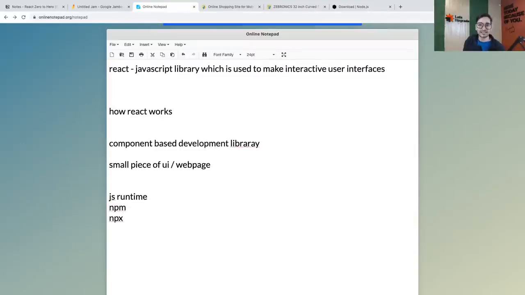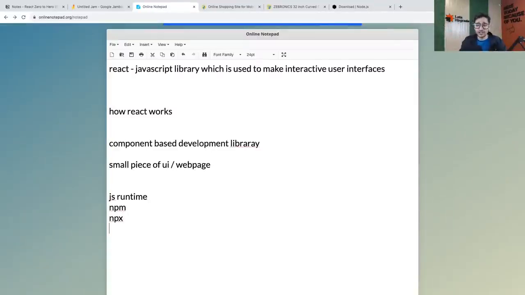So you can use NPX. NPX directly executes the package from the internet without even downloading it in your PC. So if you don't want to download anything, you just want to use it once, you can use NPX. So NPM is for downloading. NPX is for directly executing any tool that you want without downloading it. Simple idea. That's the difference between NPM and NPX. Node Package Manager, Node Package Executor.